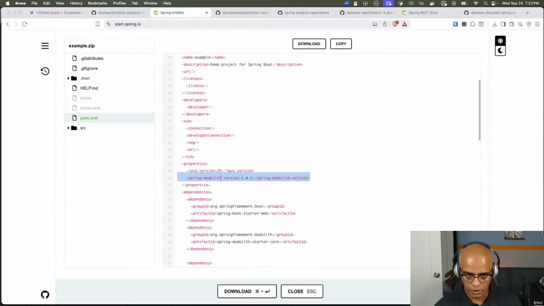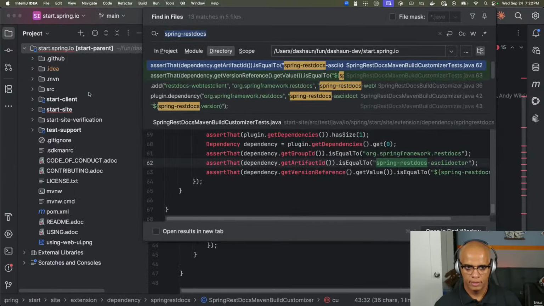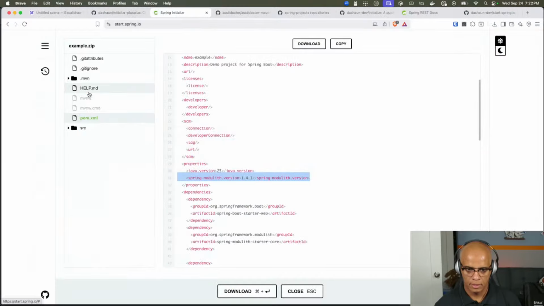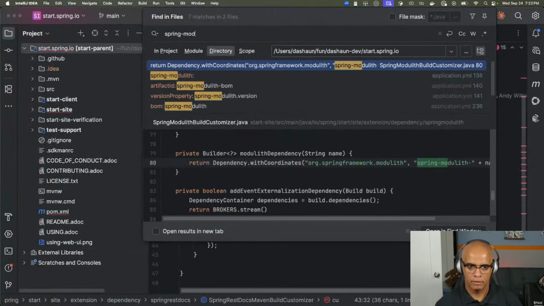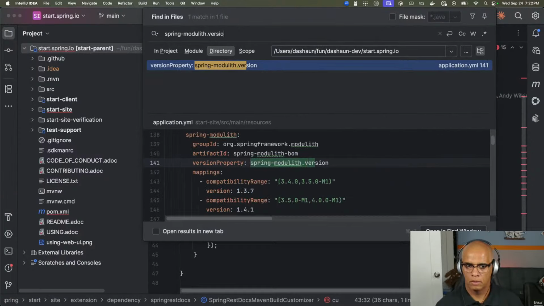So let's go back here and let's look and see how. And again, I knew that just because I've used the tool. But let's do this. Find in files, Spring. What did I say it was? Dash modulith dot version.